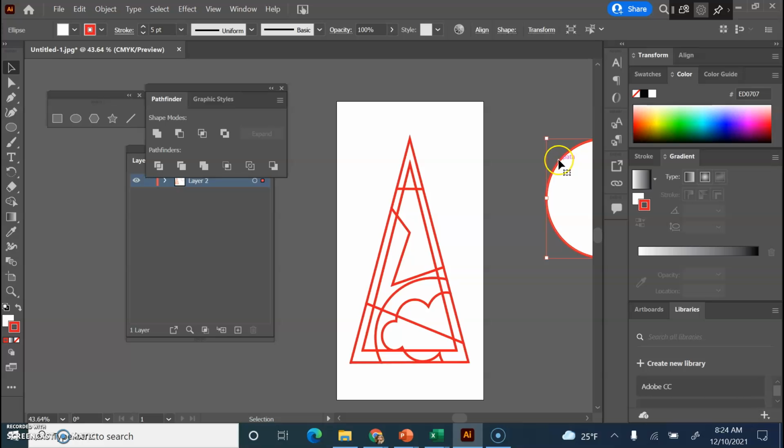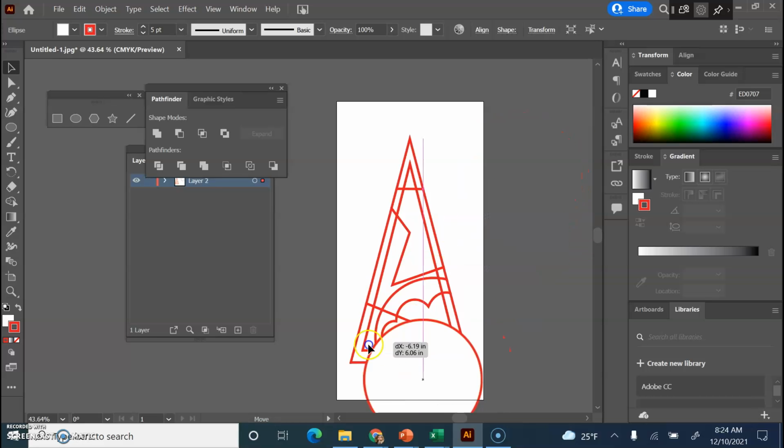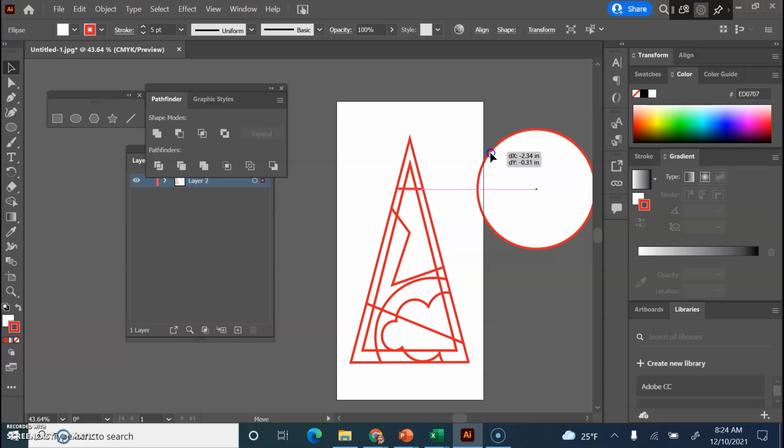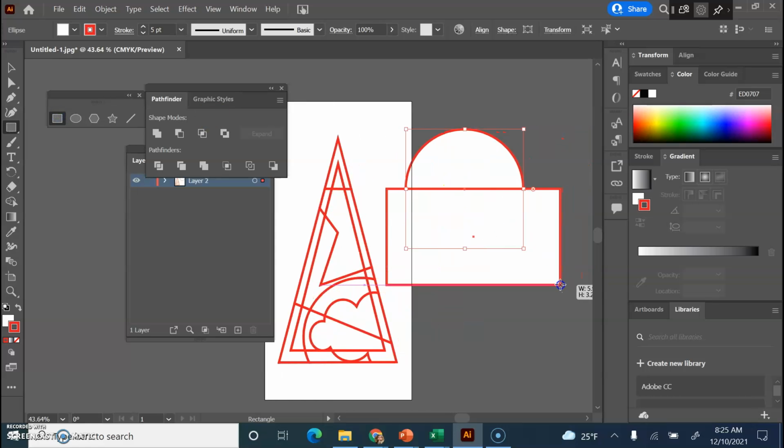And I'm going to take the circle and drag it over here. And see how the circle is going to line up right there with the bottom. So I'm going to chop off the bottom of that circle with the rectangle tool. I'm going to make the rectangle cut off half of that circle.